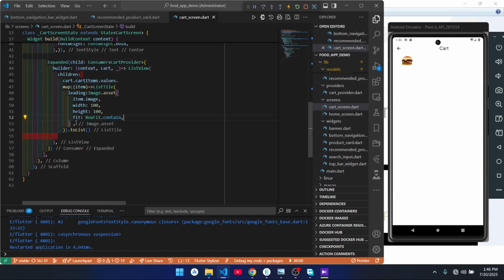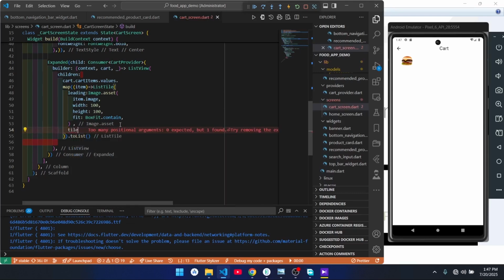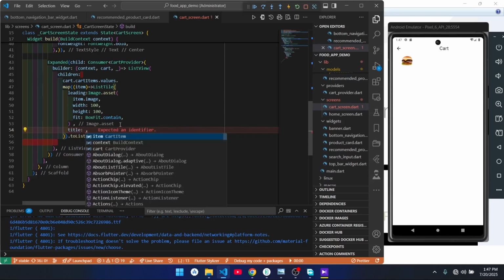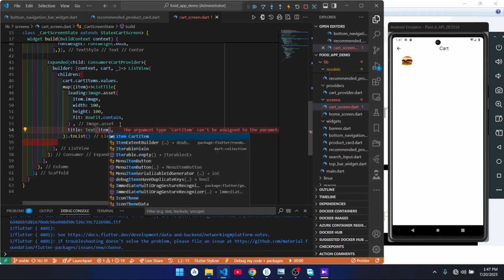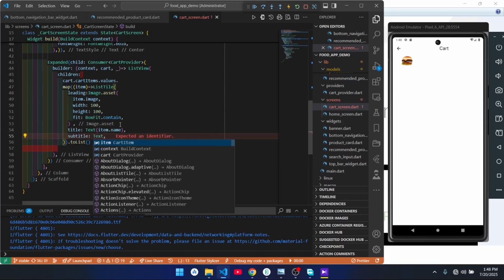So the next thing is we're going outside the image. The next thing we have to have is the title, not the title color, it's the title. Then the title is going to have the name, which is going to be of type text. So we say item dot name. Then the next thing is let's have the subtitle, which is going to be text as well.